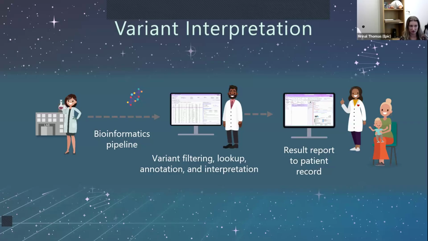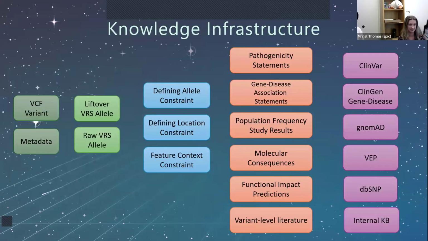So central to this matching algorithm that we're using to match these variants to annotations is a unified data model to represent all the varied types of data in these knowledge bases. So that is exactly where GKS is going to come in. So this is a lot of words on the screen. Hopefully I'll be able to break it down.